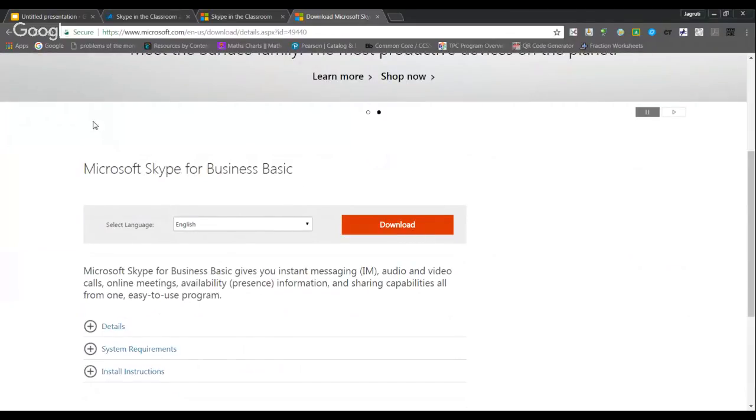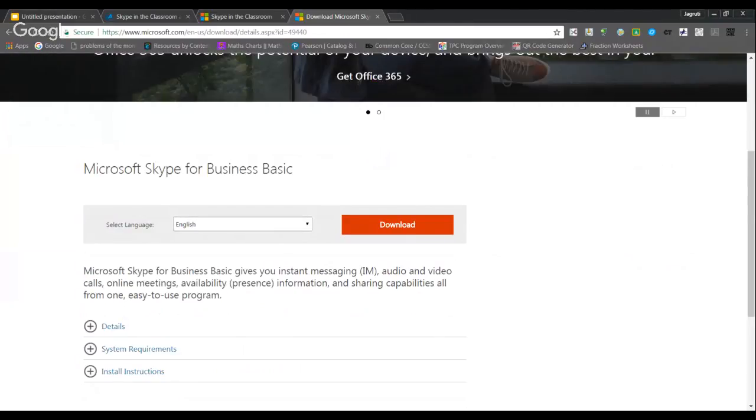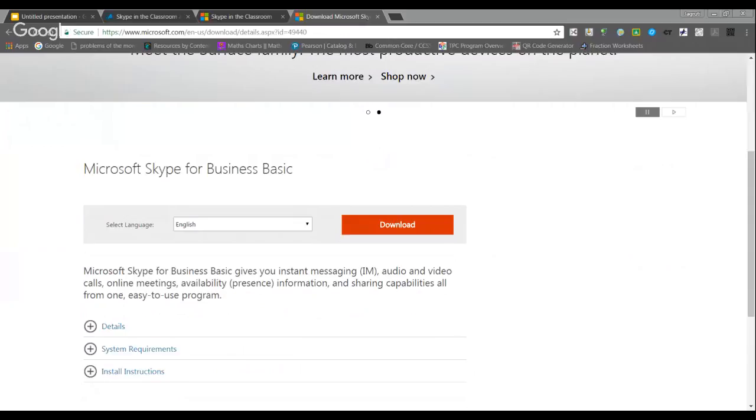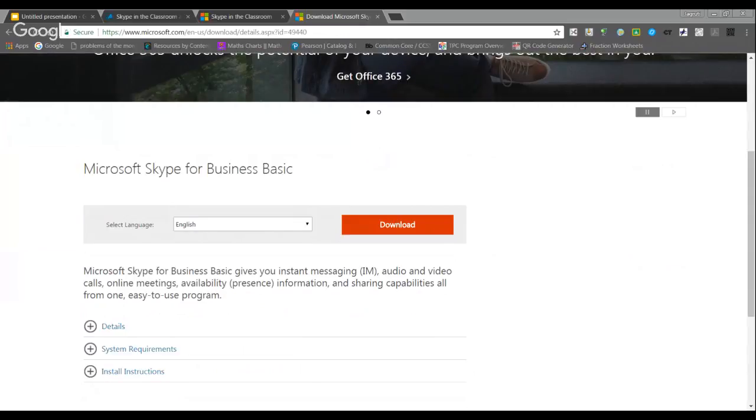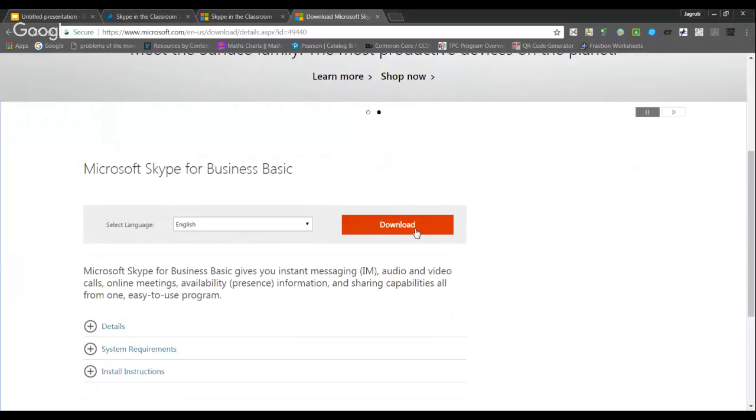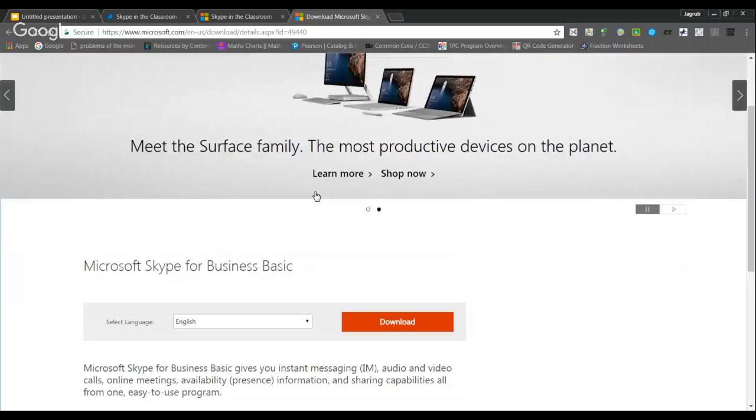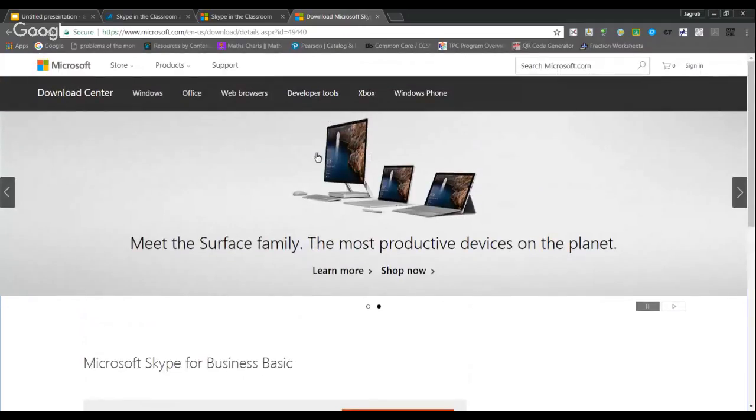But most likely, if you are using your desktop, Skype for Business has been downloaded for you. So if you just go to Start and search for Skype for Business, it's already there on your desktop computer. But if you are using your iPad, then you would have to download it on your iPad through the App Store.